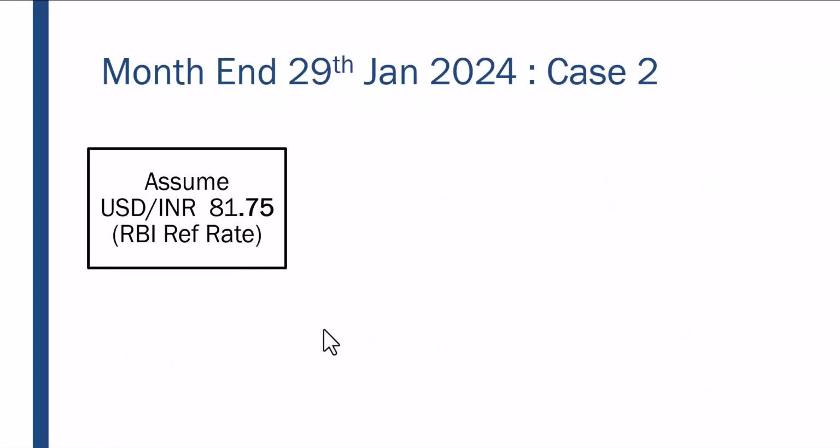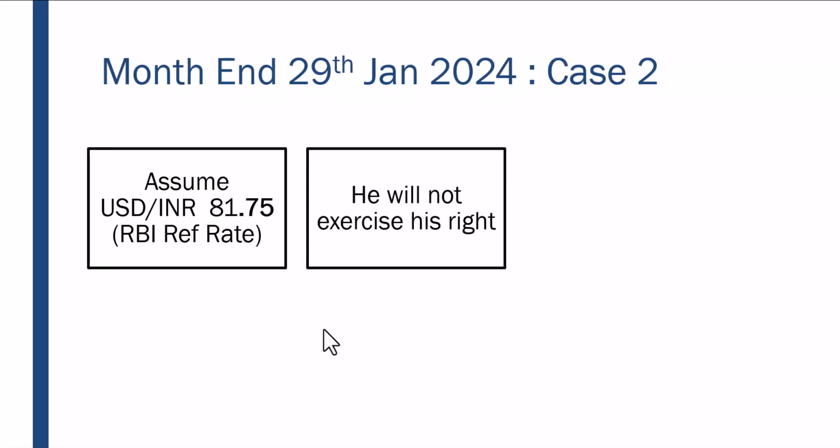Now, the other case: instead of the dollar appreciating, the dollar has gone down. Here I'm not going to exercise my option because I'm happier, as I have to pay a smaller amount to the importer now. So I will just walk out of the contract. Either I will not exercise my right, or I can say I have walked out of the contract, or the option has expired worthless. There are a lot of phrases which I use. That means I will walk out of the contract.